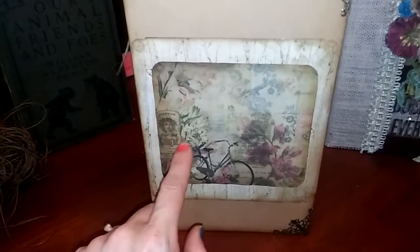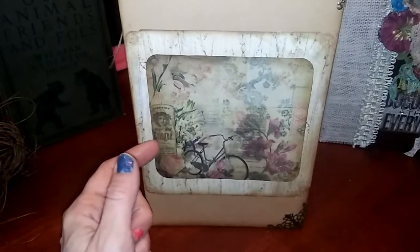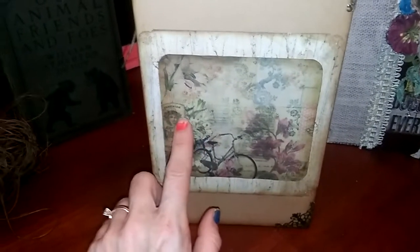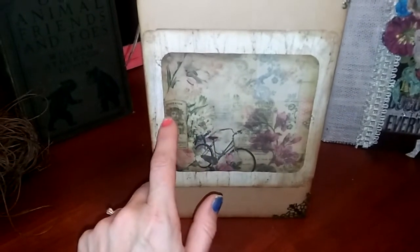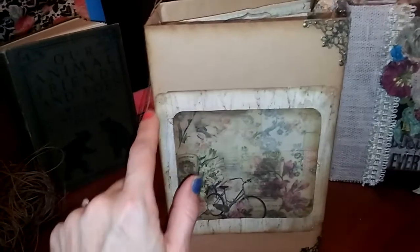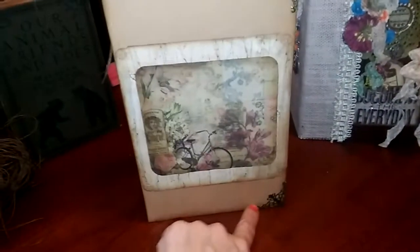It's a Kirby Tisdale paper pack. I bought the small and the large, and I had coffee dyed them some time back, so I had that in my stash. I just rounded the corners, inked the edges with Vintage Photo, and put a couple of metal book corners on.